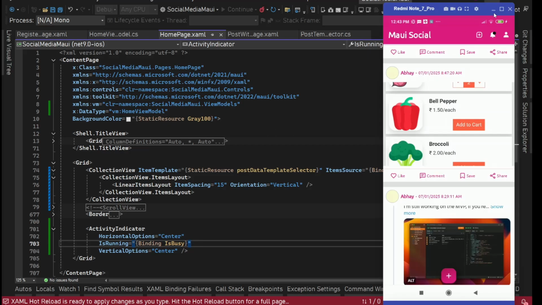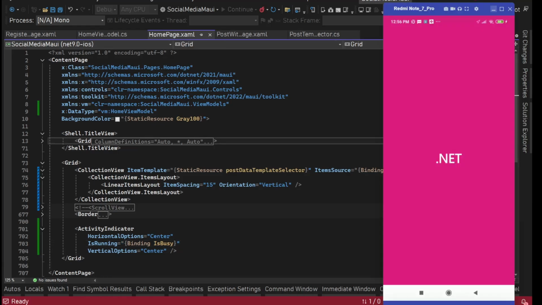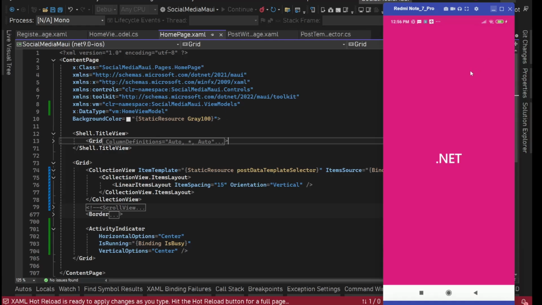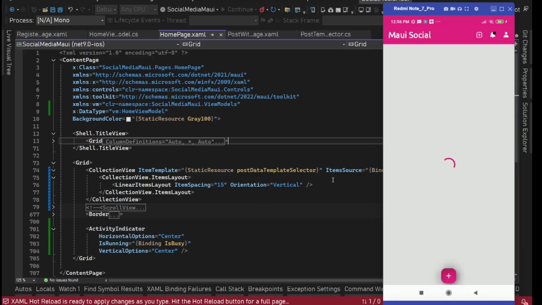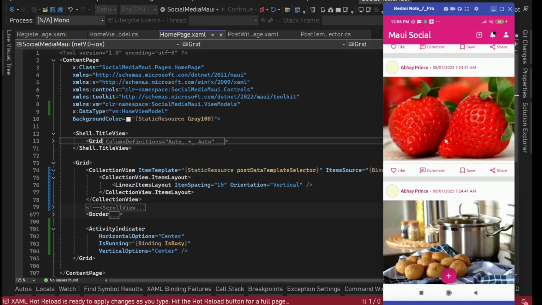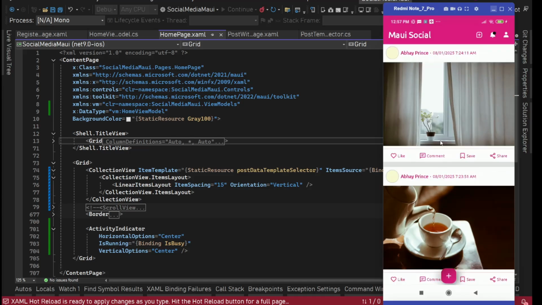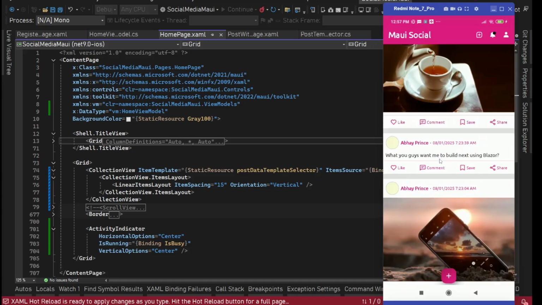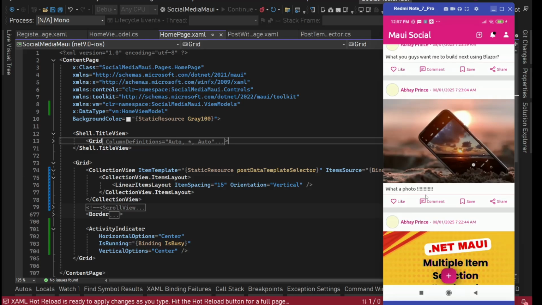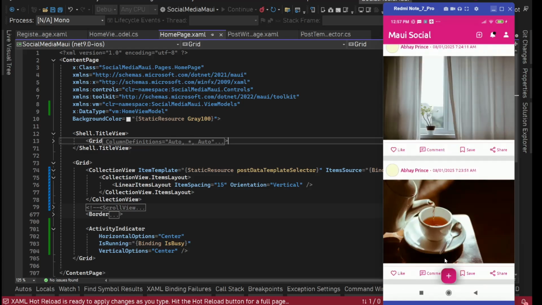All right, so I added a couple of entries. Now let's see. In the database I checked, I have a total of 20 entries with some images, text. So this is image with text, just image, just image, just image, just image, just image, just text, just image, and both image and text. All right, so we have these entries here.